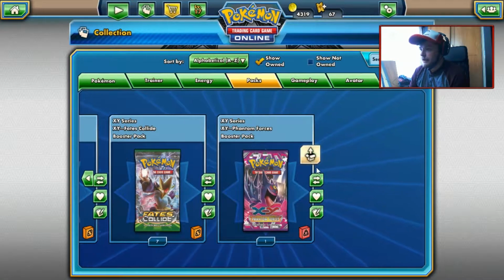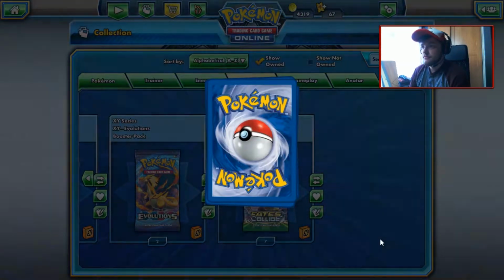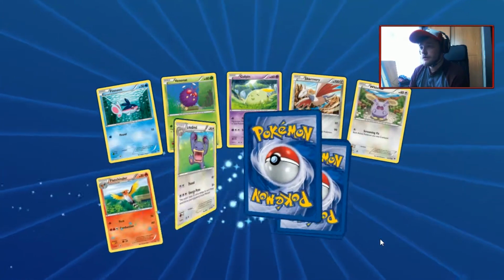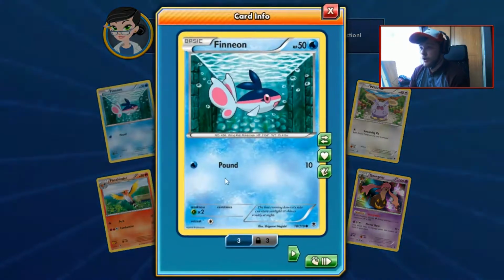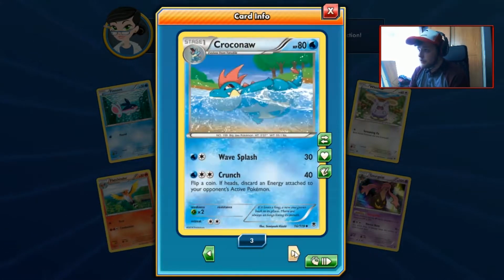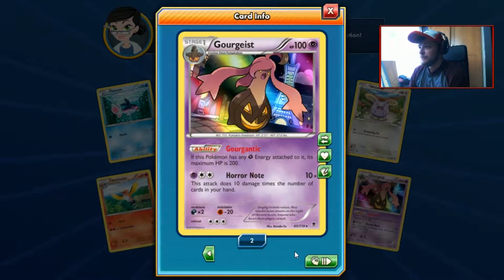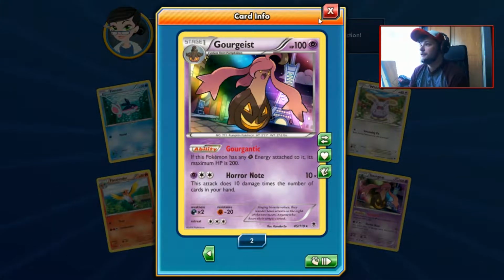So, pack number 6, Phantom Forces. We're not stopping for nothing. No, they're all duplicates so far. Wow, an entire pack of doubles. Finneon, Venonat, Dolpin, Skarmory, Whismur, Fletchinder, Loudred, Croconaw. I like that art. A reverse holo Sligoo with that dodgy art style again. And a holographic Gourgaice. Looking like it's going out on the town and partying hard.